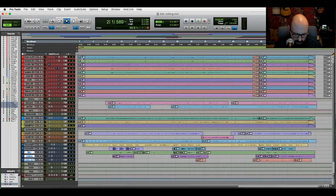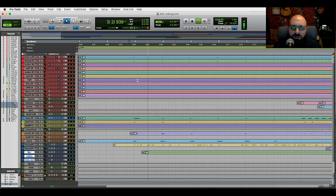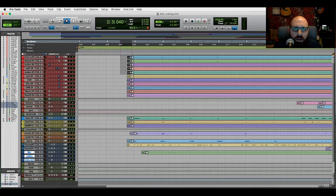Oh, the last thing here, this is actually an important thing that I need to do. The song starts and everything starts together, the drums and bass, and things are getting out of hand. So I'm going to go ahead and cut all these guys off right here, and just give a nice clean entrance for everything.